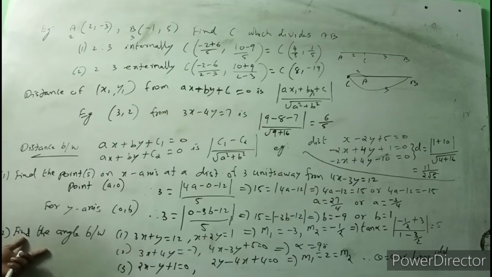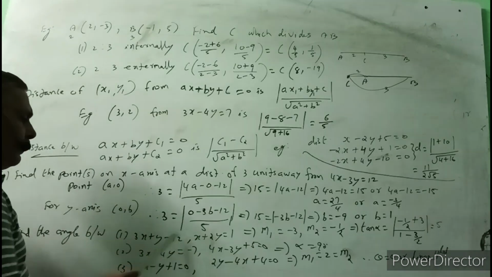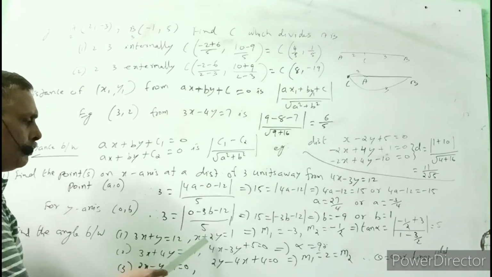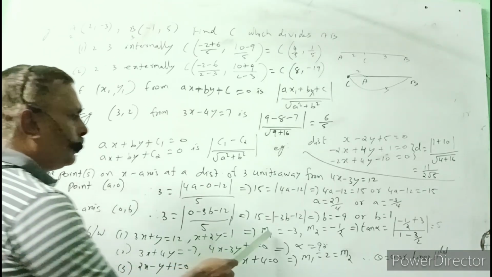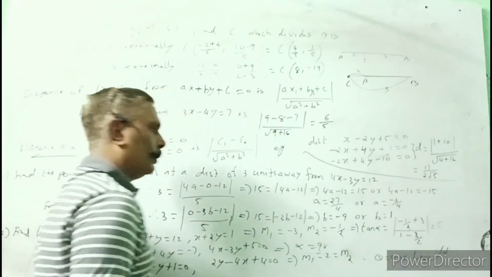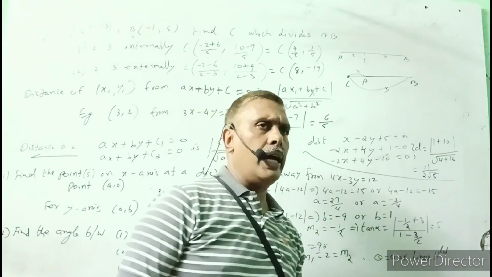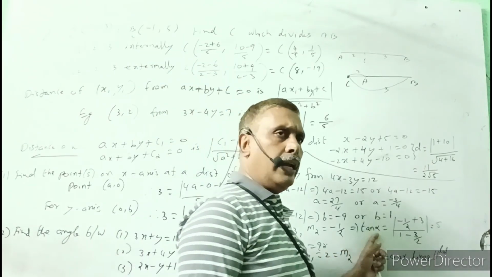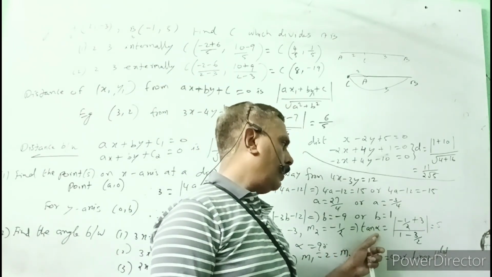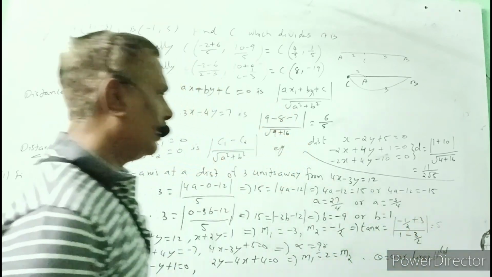Now how to find out the angle between those two lines. So the first line m1 is minus 3, m2 is minus 1 by 2. Use the formula tan alpha, simplifying you will get 5. So tan alpha equal to 5. We want to write tan on the right hand side, so alpha equal to tan inverse 5, because that we cannot detail now, you study in the 12th standard how you can find out the inverse. So in such cases you may leave it like this.